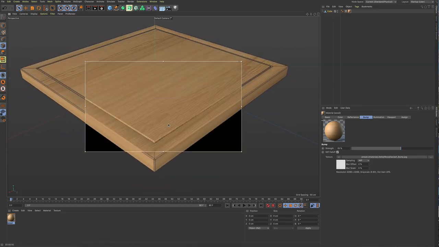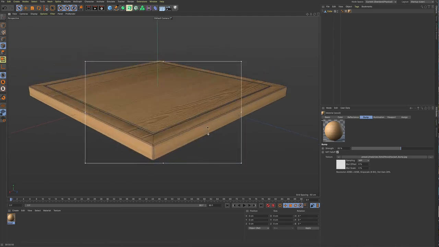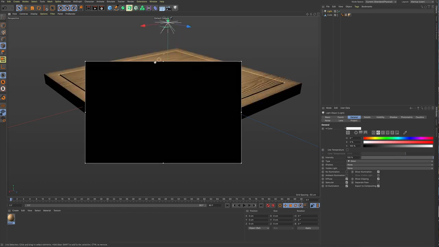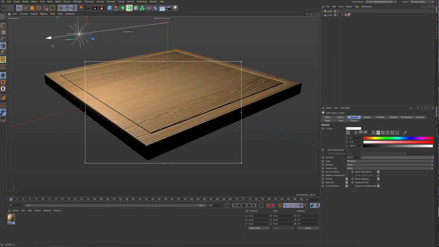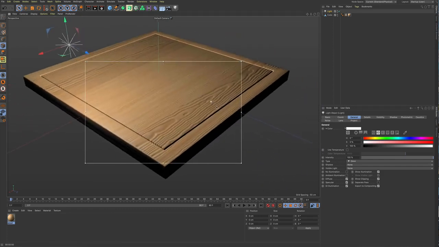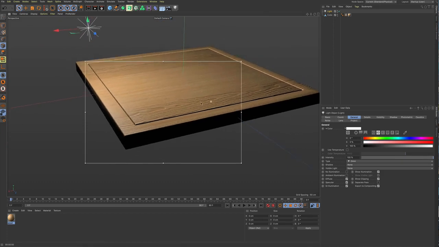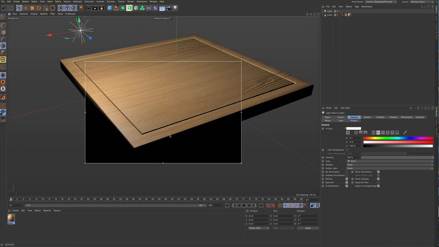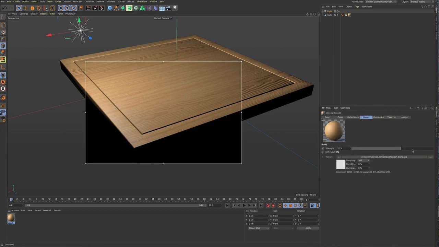You want to do an interactive render and put a light in here so you can see the way the light reacts to the bump map. Of course, when you're orbiting, you can see the bump map more clearly because it's a simplified version of it. When you stop the orbiting, then it gets all smoothed out here, and if you want to see it more clearly, you can just go to the bump, increase the strength to something exaggerated like that, and you can see the grain on it.